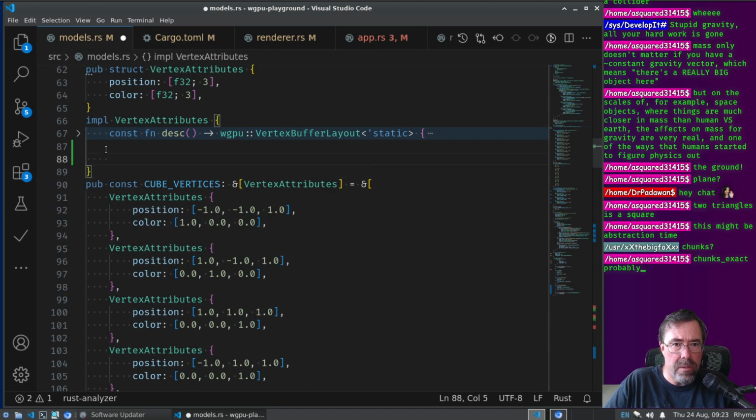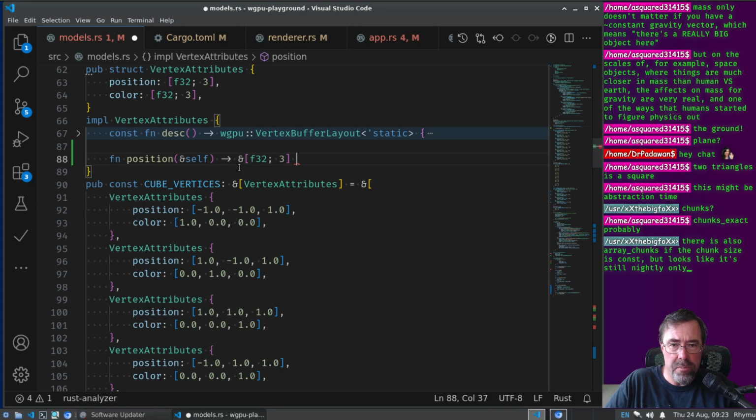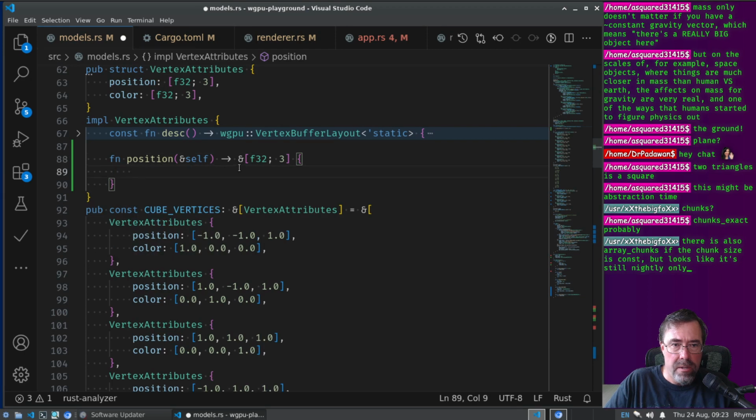There we go. Function position, self, f32 3. Borrow that. Actually, then I don't need to say the size. Well, but we want to be explicit, right? Why not? It's just self.position borrowed.